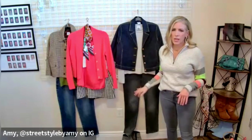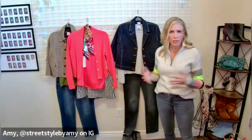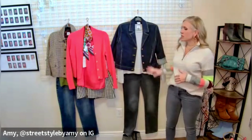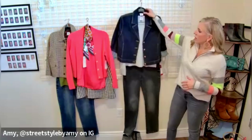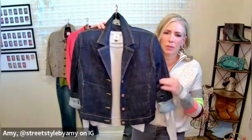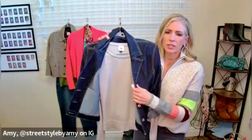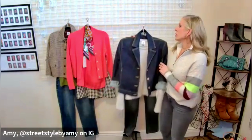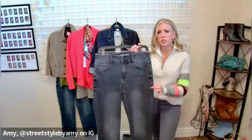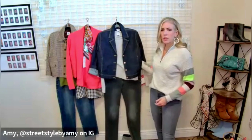Now, again, this one's classic Amy, very, very casual, and I love to mix denims. I know there's a micro trend out there with, if you want to call it a Canadian tuxedo, I call it a Texas tuxedo, but sometimes I really like to mix the denims up. So I brought out our Johnny jacket, which gives the denim jacket an ounce of sophistication because it's cut in a blazer, with our gorgeous Charlie pullover that's selling out like crazy if it's not already sold out. So a nice lightweight sweater layer so you're good and cozy. And then instead of going dark denim on denim, I brought out our cinch jean so that we have a little more texture, a little more depth to this outfit.